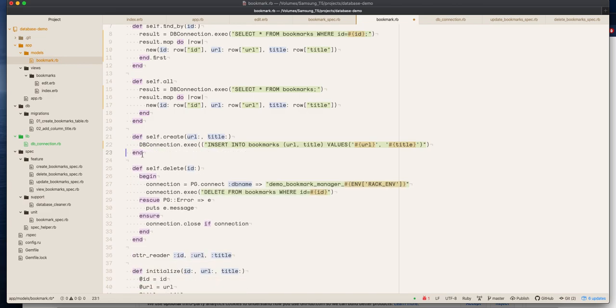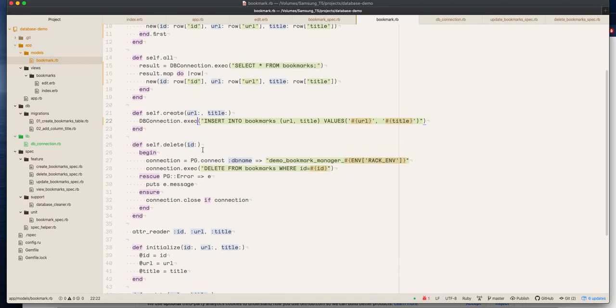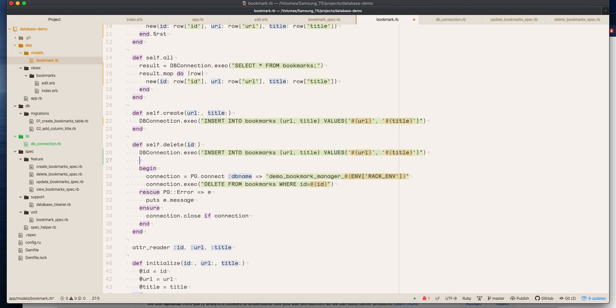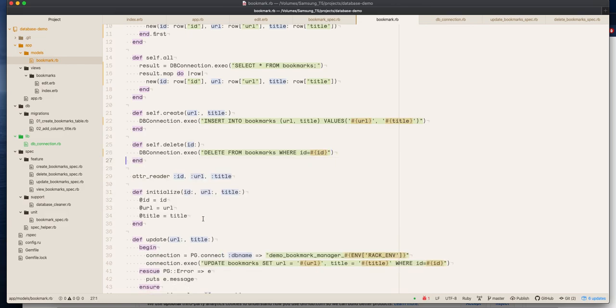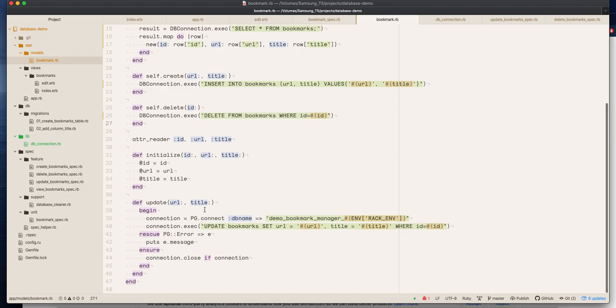Boom, boom, boom, boom, boom, boom. That whole thing gets rid of, and we do this. And same thing here.